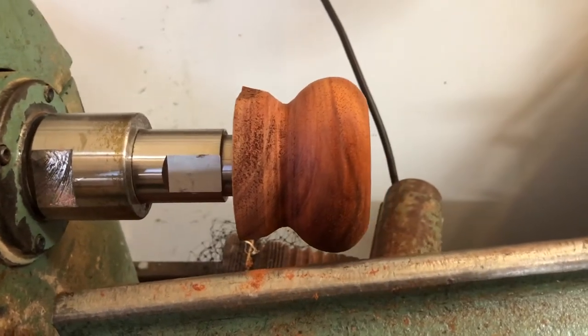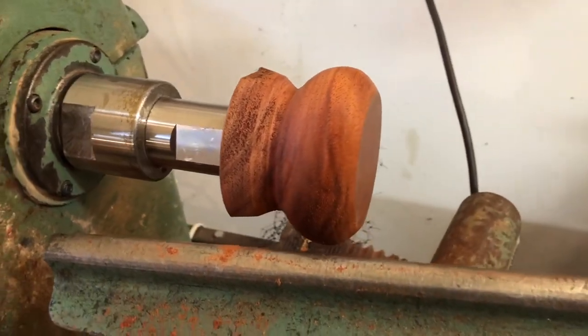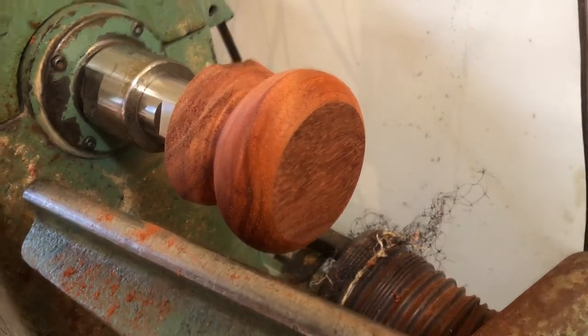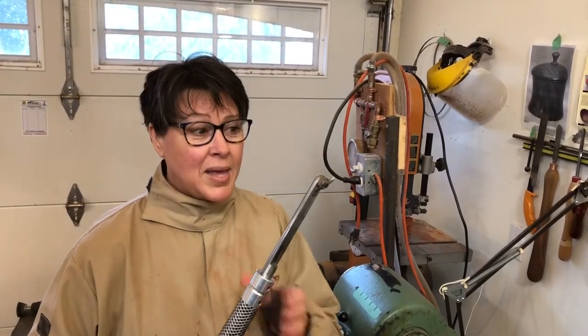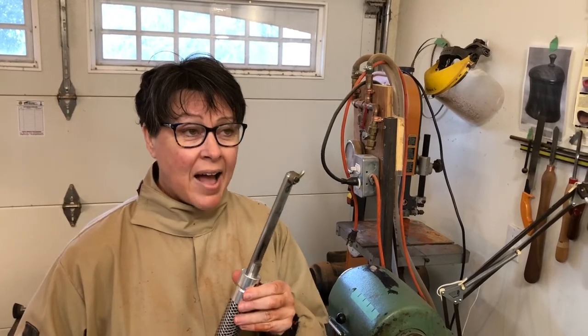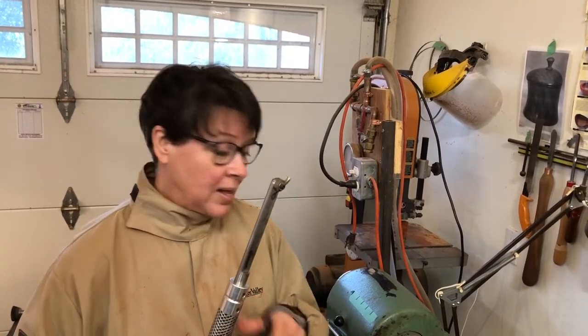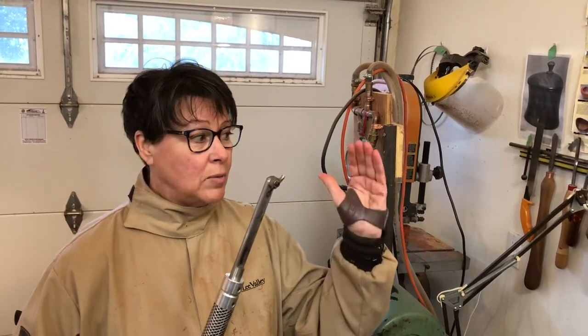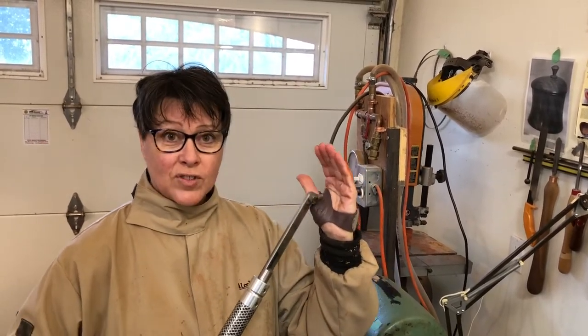This is the outside shape, and I'll be turning the inside next. Hi, my friend and great wood turner, Christine Davidson, made this tool for me. It helps hollow out bowls that have weird shapes to them. Like this little bowl here, it'll be able to go in and hollow out in the curves.